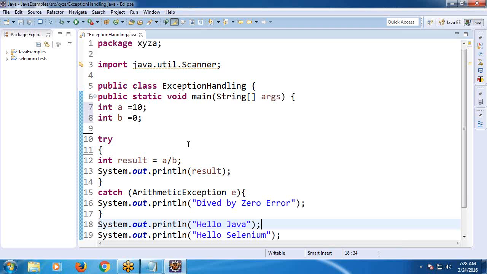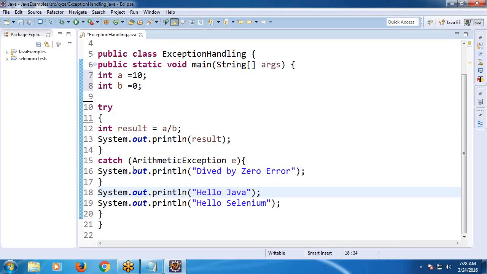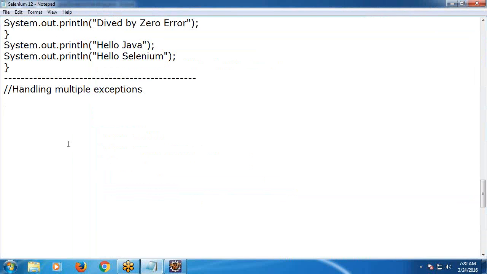Here there is no automatic handling, you have to use try catch block only. You can use try catch block for other exceptions, Preeti. You try.